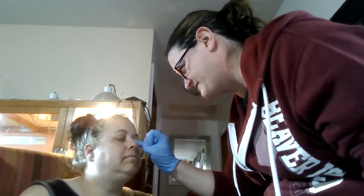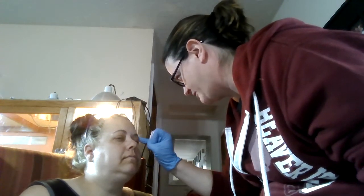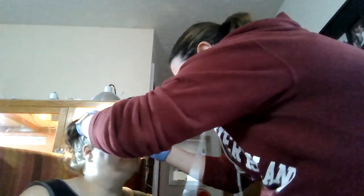I'm palpating the lacrimal duct here. I'm sorry, the duct is down here. I'm palpating the lacrimal sac up here. No changes. I am going to lift up on both of her eyelids. And sclera is normal. You can see the good blood vessels. I'm going to have you look down, and then I'll have you look up. No problems. Her eyes are well lubricated, good vascularization.